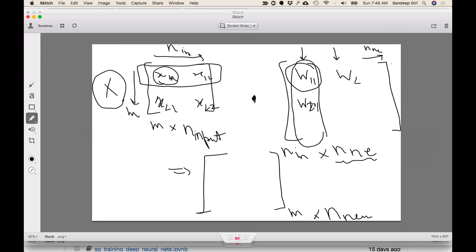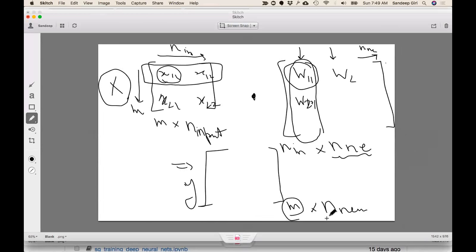So W1 gets multiplied to this, W2 is multiplied to this one, and so on, and we get our Y. Now Y's dimensions are m cross number of neurons, meaning how many instances were in each batch as the rows, and how many neurons we chose as the columns.